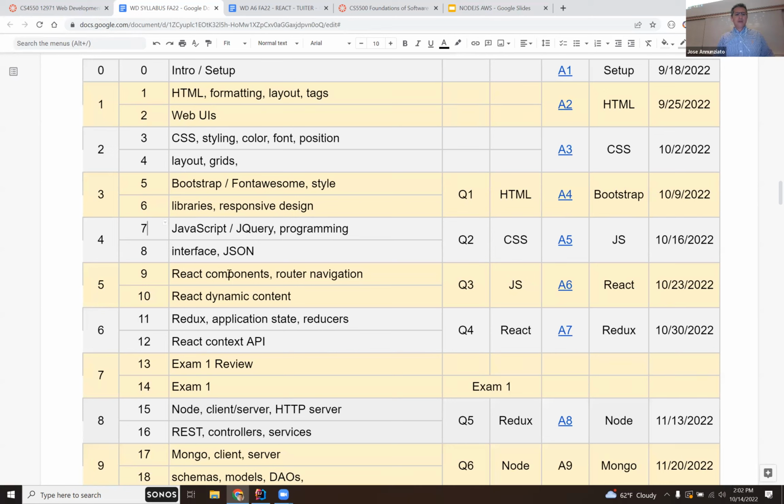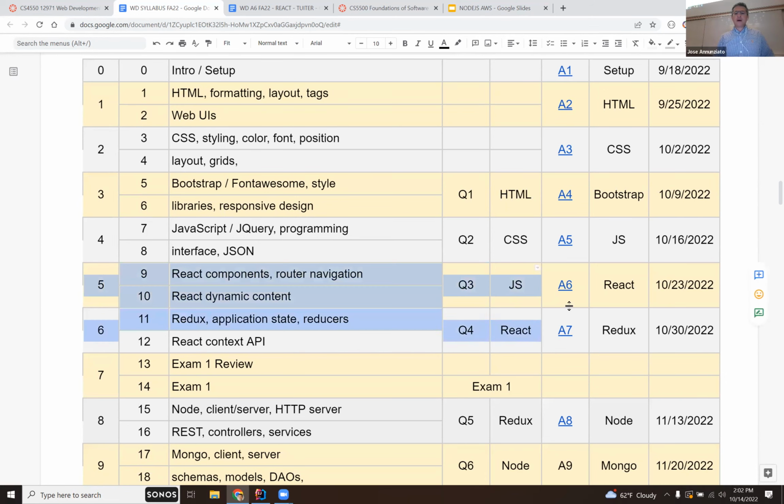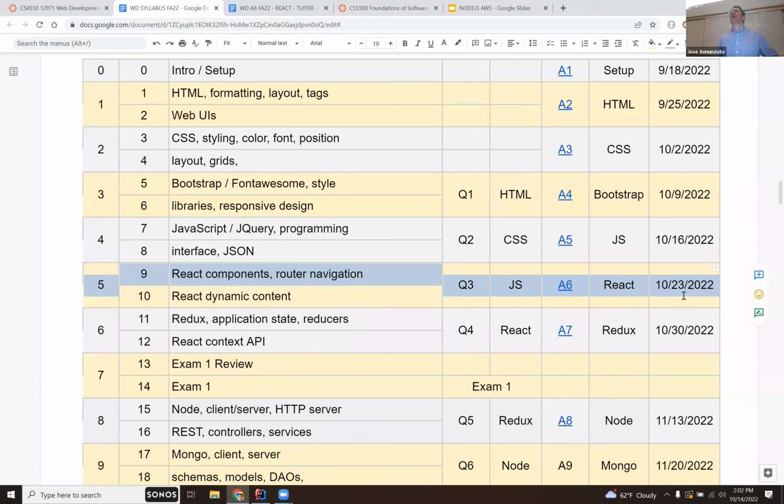So this week we just got started on week number 5, and we're discussing React.js. We introduced React.js as the logical next step after having discussed JavaScript the week before.